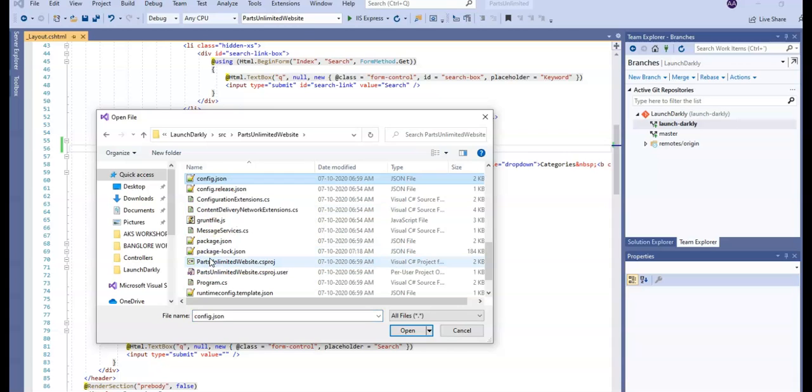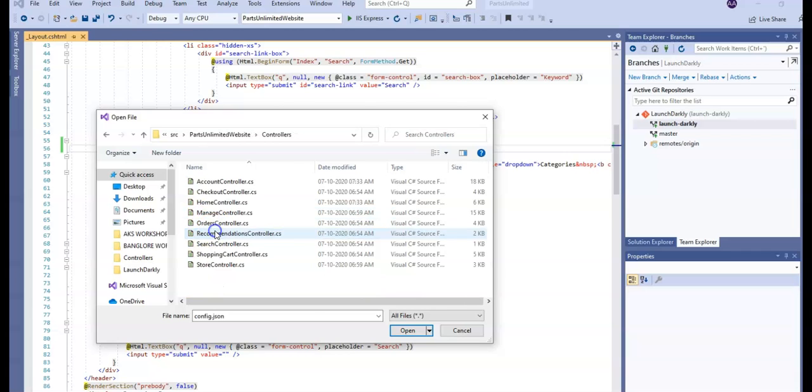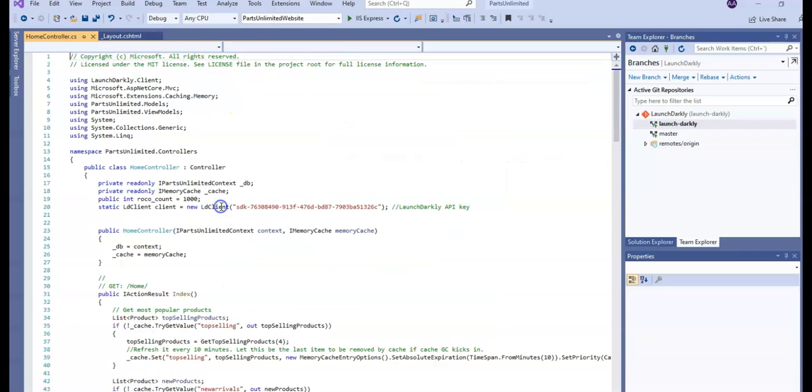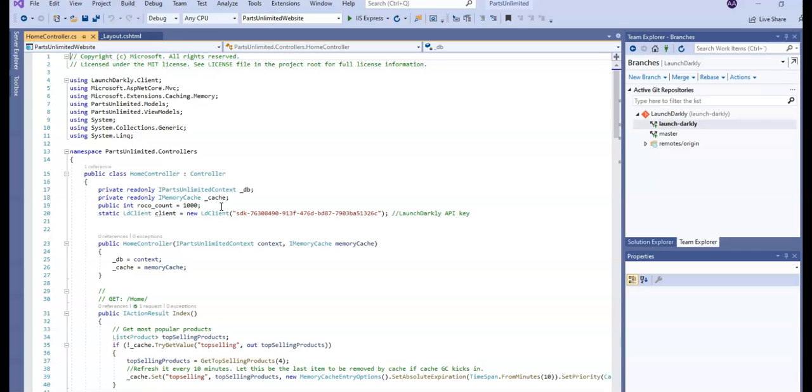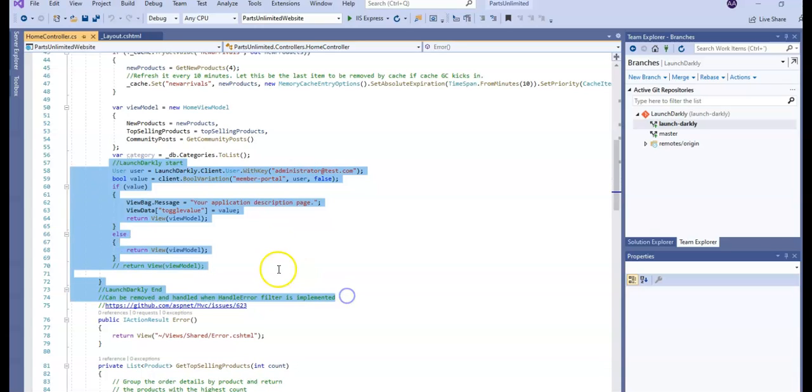if I go to Controllers here, and if I go to HomeController.cs, in lines 57 to 70 here, LaunchDarkly start, and if you see it here, it says the toggle value, your application description page, ViewData toggle value equal to value, and then it happens, right? So when you request a feature flag, you need to pass in a user object. So we are initializing the user object in the beginning.